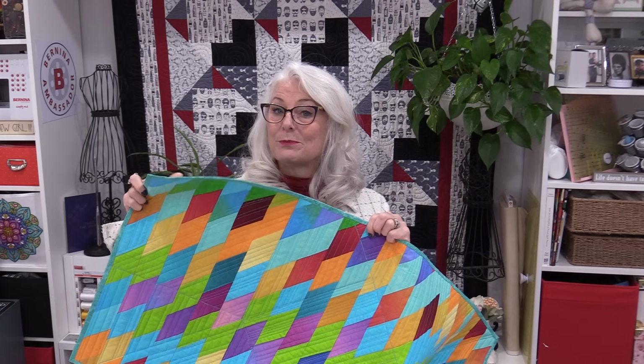It was an easy way of doing the binding, and chances are, if you do not have binding for your quilt, you probably already have it built in with the backing, because we do need to leave a little bit extra when we're quilting.